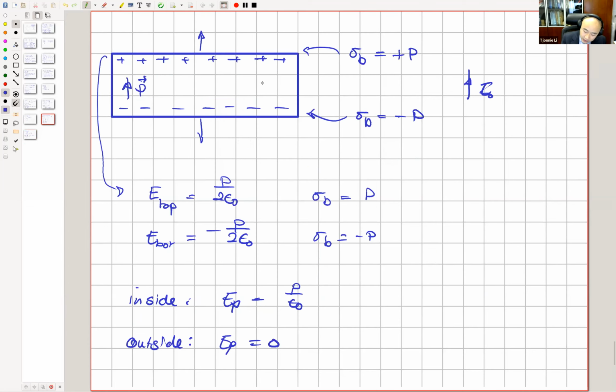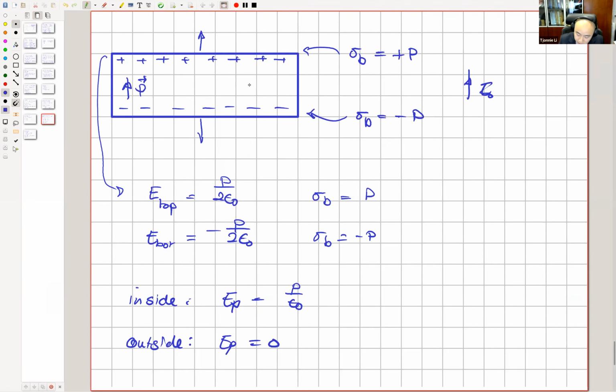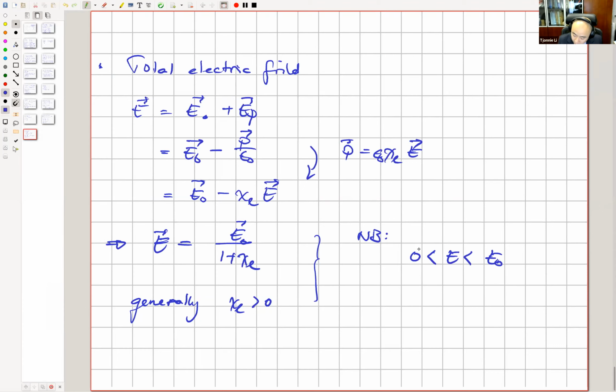Okay, if you will, we create this setup over here, right? We push some charges to the top, we push some charges to the bottom in such a way that we create a field that opposes this external field, and therefore E is smaller than E0. So if you will, what we get is some effective shielding. The setup is done in a way that we effectively shield away some of the influence of the outside electric field.